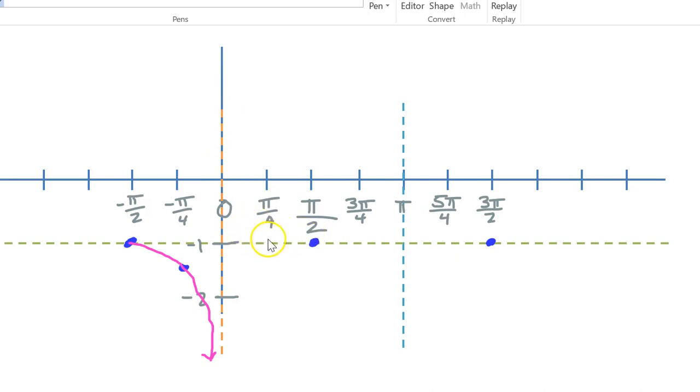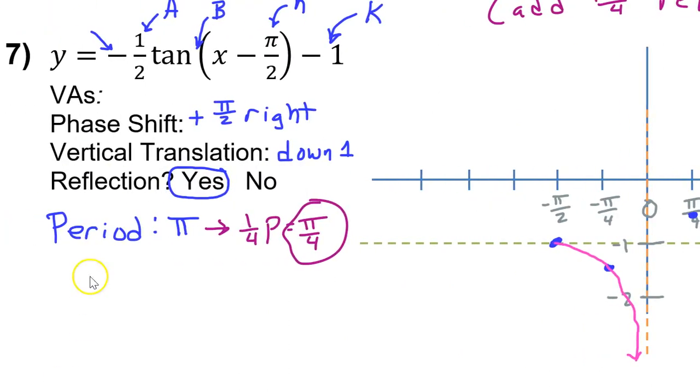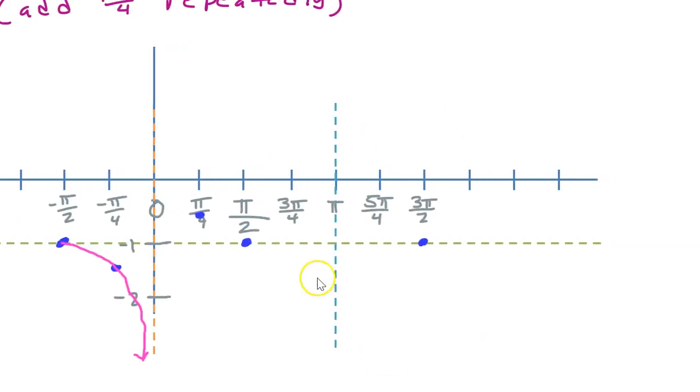Now I'm keeping that a value in mind. So right here in the middle, I should be half a space above. And again, the reason why I'm saying half is because the a value is 1/2. Well, the absolute value of the a value. So there you go. Similarly, on the other side, right here in the middle, it should be half of a space below the midline. So it should be here. So now I'm ready to draw that.